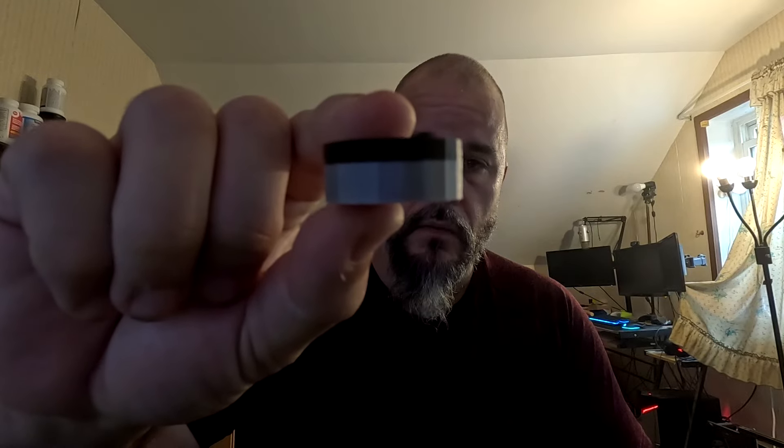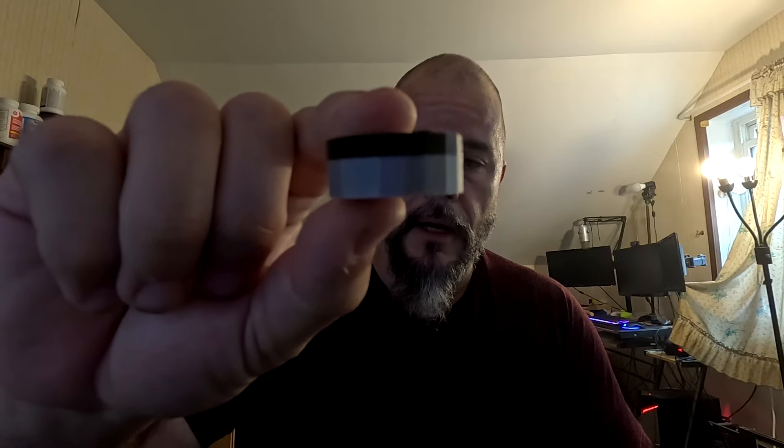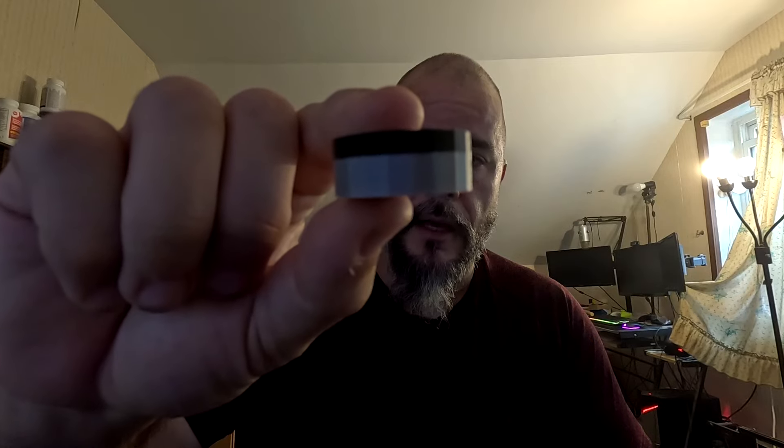Fourth time I printed it in this orientation with a support in the back — you can tell because you can see scuffing on the black PLA. I printed it in black because I'm completely out of white and gray. Halfway through printing some parts for my dad, his couch legs are failing — they're nylon, older, crusted, and breaking from the weight. So I printed some out of PLA, tried a prototype on his chair, and it's working great. Mid-printing the 16 casters, I ran out of gray PLA.